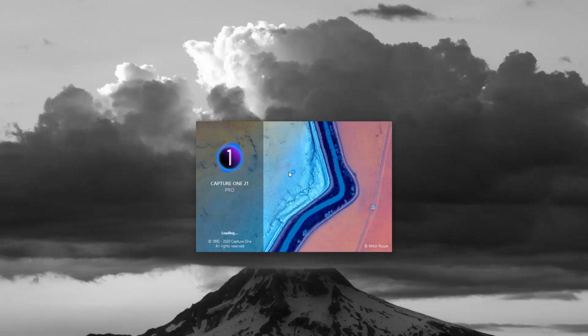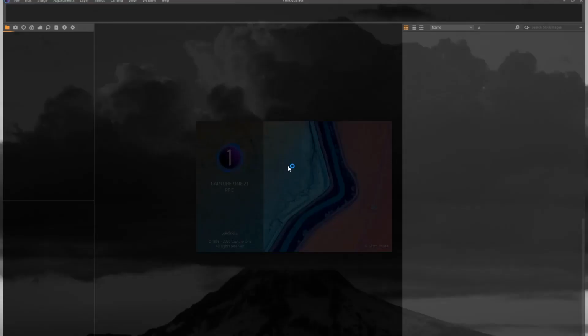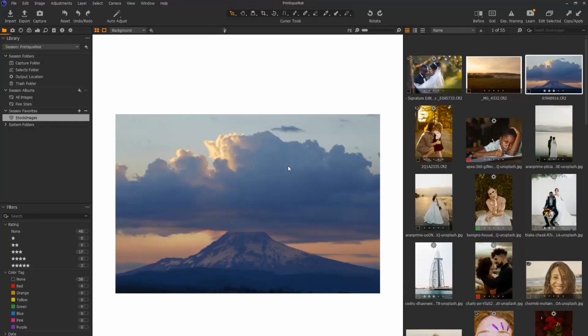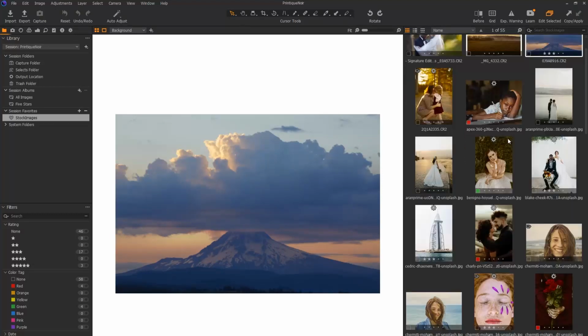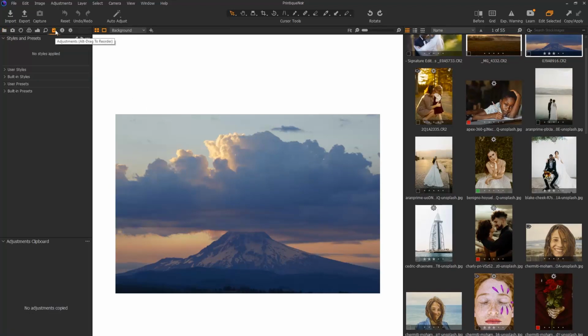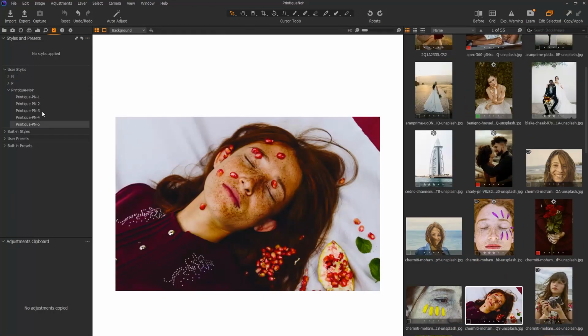Now, all of the same adjustments that we have in Lightroom, we also have in Capture One. It just kind of depends on your preference for the program. So in here you see we have the same set of images, but in Capture One, the presets are actually called styles. And if we go here to the Adjustments tab, we can quickly and easily import the styles in a very similar way. Once we have them imported, you'll see that we actually can do the same exact thing where we scroll over and we see them real time. And I'll kind of explain on this image what each one does in depth.